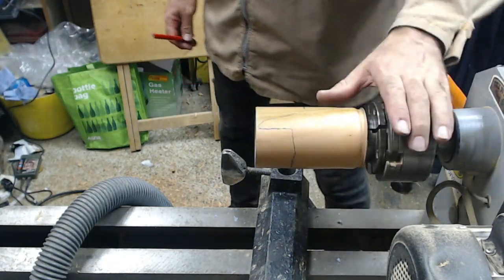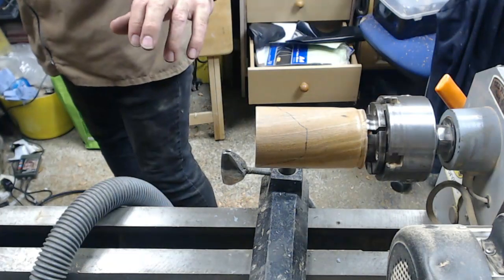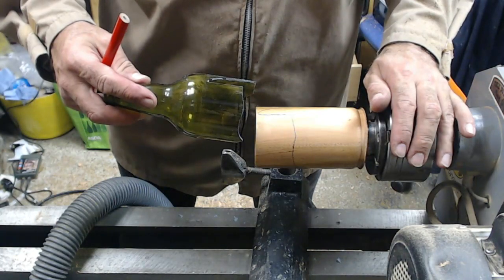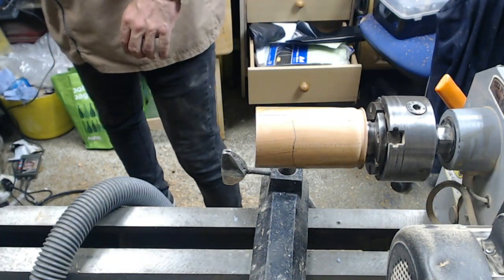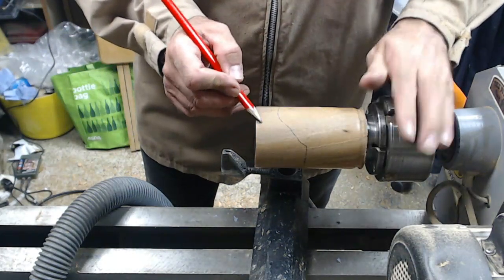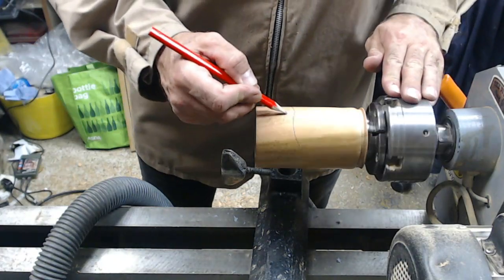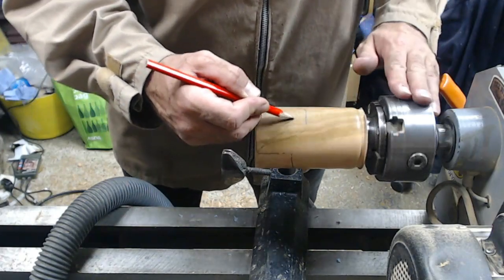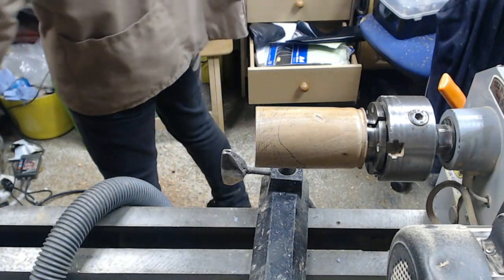There we go. So that has transferred onto there. That will now match up with that, hopefully. Yes. And I need to cut all this waste away here. I like to mark what I'm cutting off, because I make stupid mistakes, because I'm stupid sometimes. But I'm stupidly honest too.